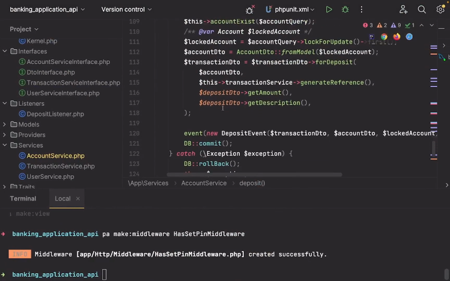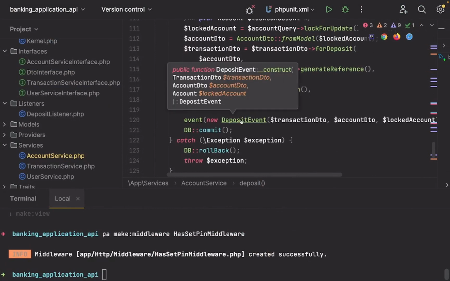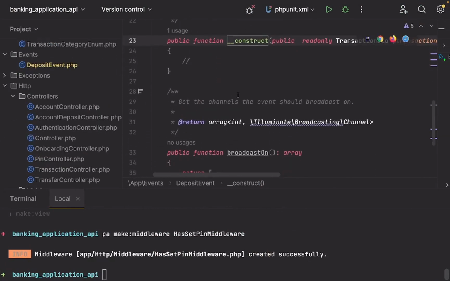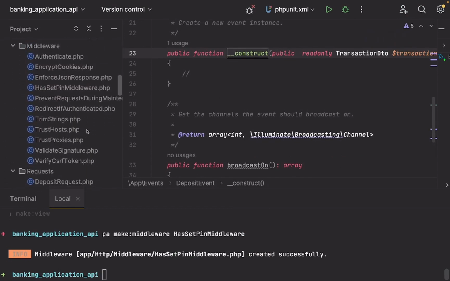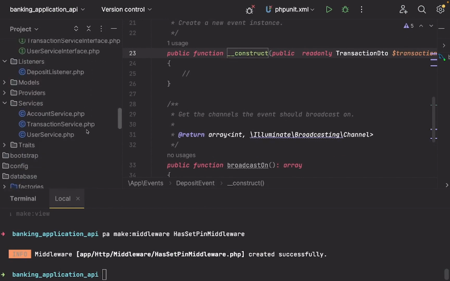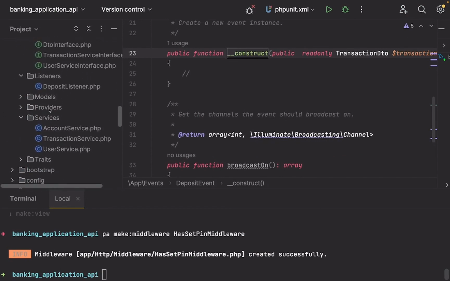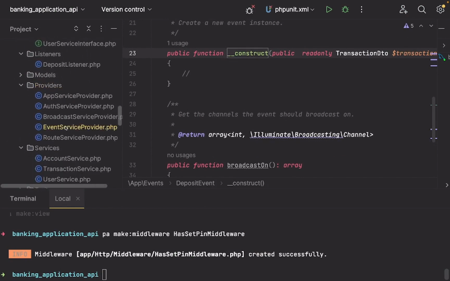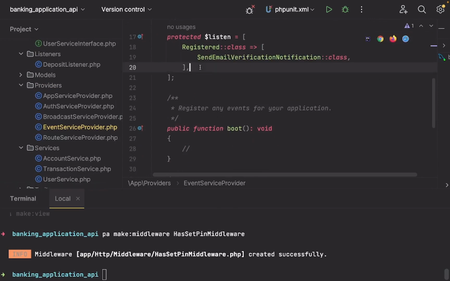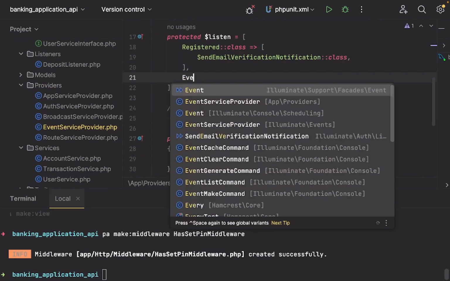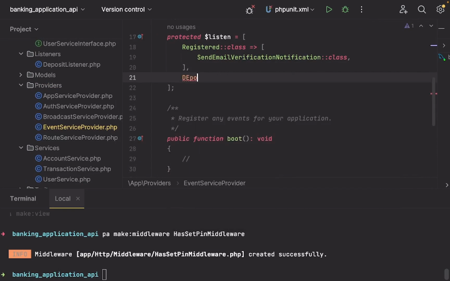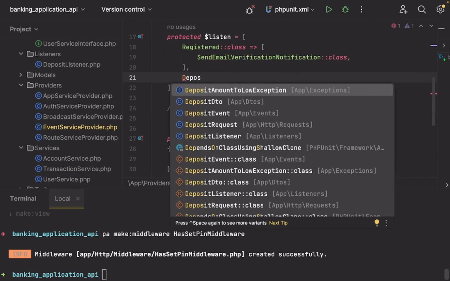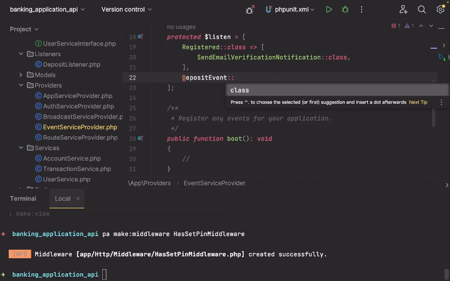So I think the event we are raising, we have not registered it in our event service provider. So we need to register our events. We need to do this: deposit event, deposit event class.